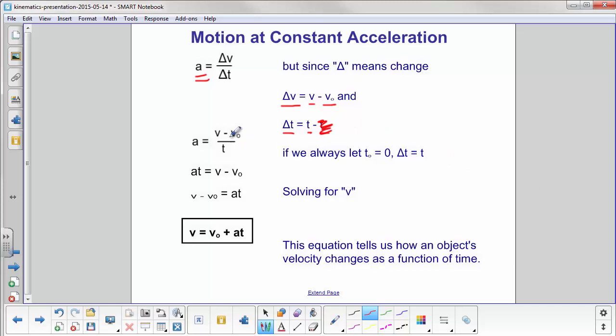So what we do here, we plug that in. We have v minus v₀ over t. And between here and here, I hope you can see that we just multiply both sides of the equation by t. Whatever you do to one side, you have to do to the left. And then we have at is equal to v minus v₀.